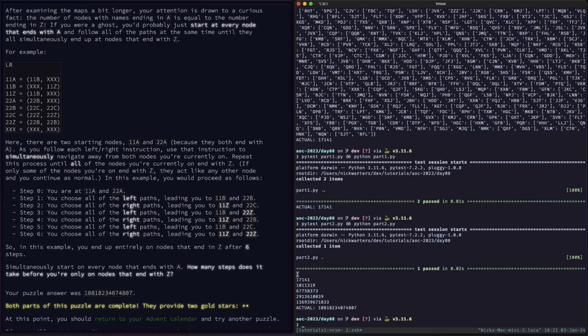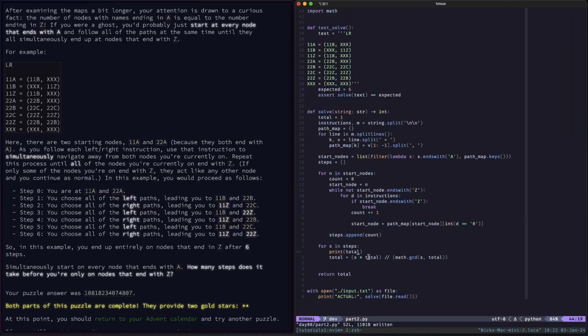So we can see that we've got a passing test, firstly, which is great. So we then have 1 times the total amount of steps multiplied by the amount of steps for the first one. And then we're going to get the greatest common divisor between the steps and the total, and we're going to get the remainder of the division of those two.